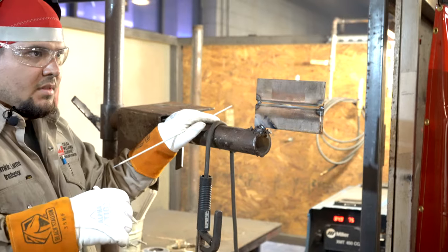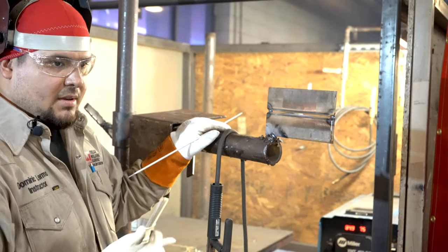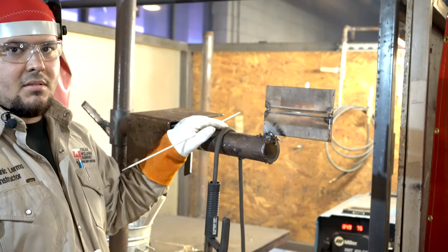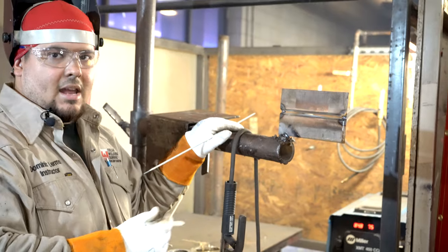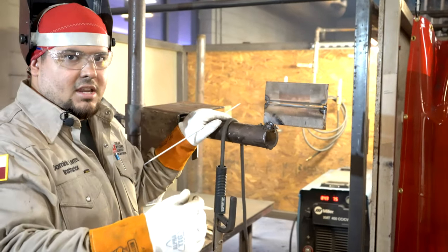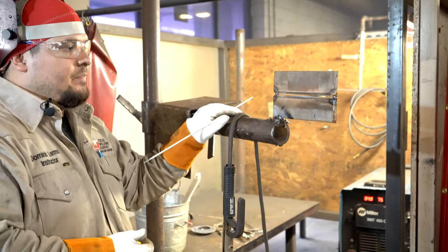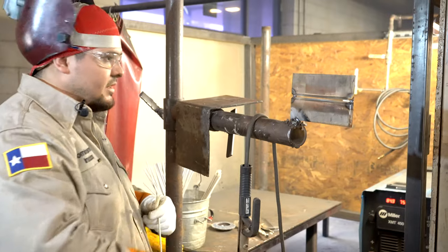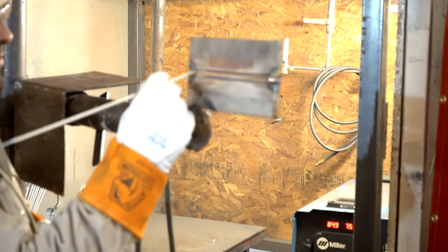Now, the way that I put in my root, okay? So I do a whip and pause motion, right? So I come out of the keyhole and then back in and add metal. Going forward breaks down the walls, creates your keyhole, coming back into it fills it up. So that's gonna look a little something like this with the rod. It's gonna be forward, come back, forward, come back, forward, come back.